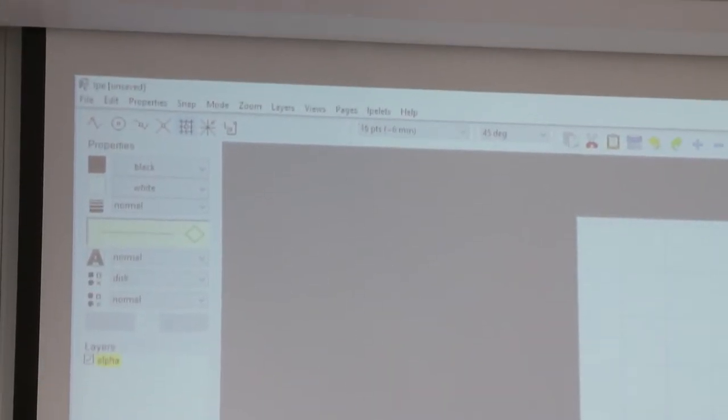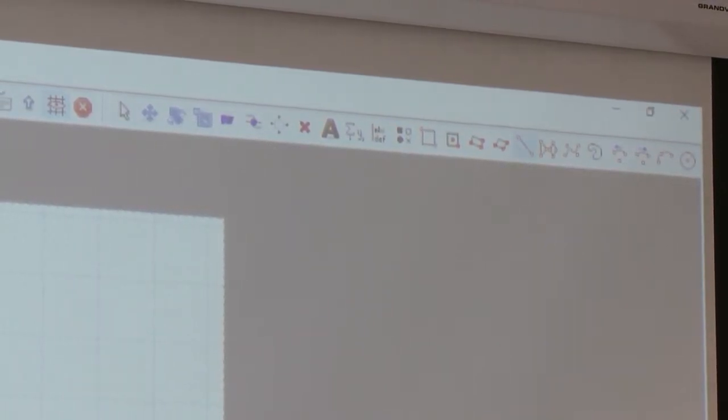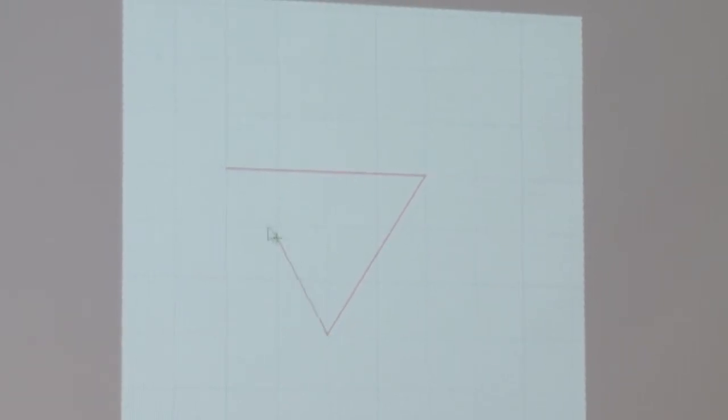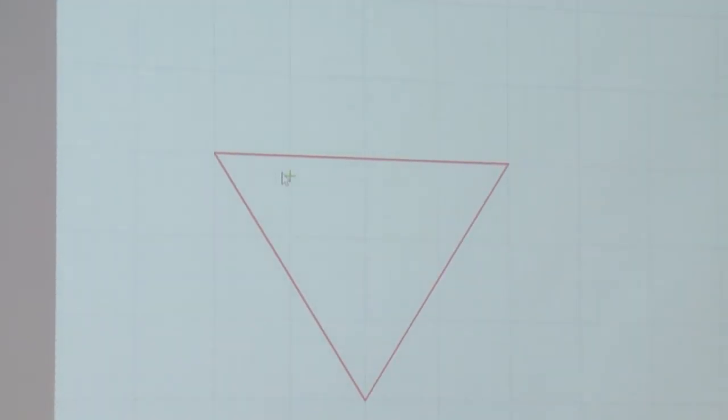One thing you need to know about path objects is that there are 2 kinds of path objects. So I'll just get rid of this. One is called open path, and one is called closed path. So if you see here, I just activated the line, and with the line, if I just left click, left click, left click, and left click, it looks like a triangle, but it is not a closed object because I drew it by just dragging it around.